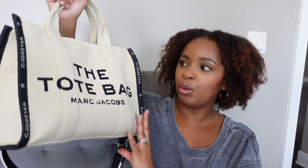Moving on to the small bag — I love this thing, it is so pretty. This is the jacquard version. The regular canvas version looks kind of similar but it does not have this black trim. The jacquard version is the one I like and I love the detail of the black against the tan, so that's why I picked up this version. I also think the jacquard version is slightly sturdier than the regular canvas version, but I'm not 100% sure on that because I do not own it in the regular canvas.